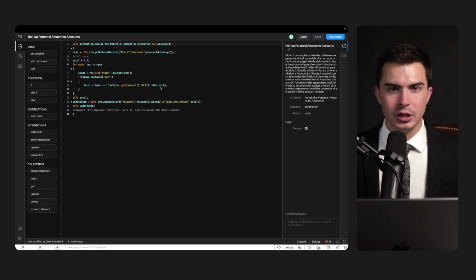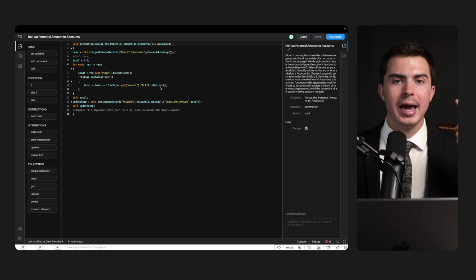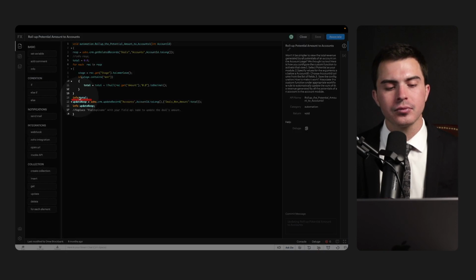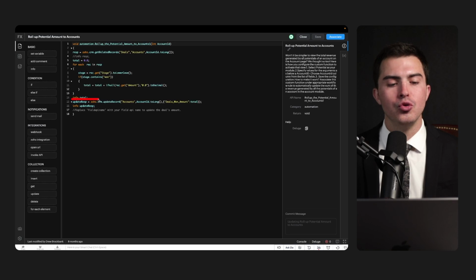And every time we go to a deal, we capture that value and we add it to the amount field on the account automatically. At the very end, we have that total for the new account amount value. And then we go into that account and we update that deal amount with the new total.